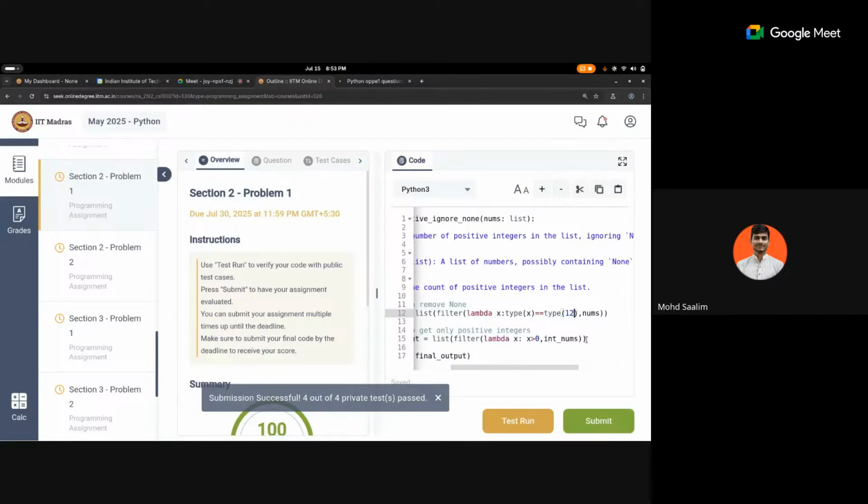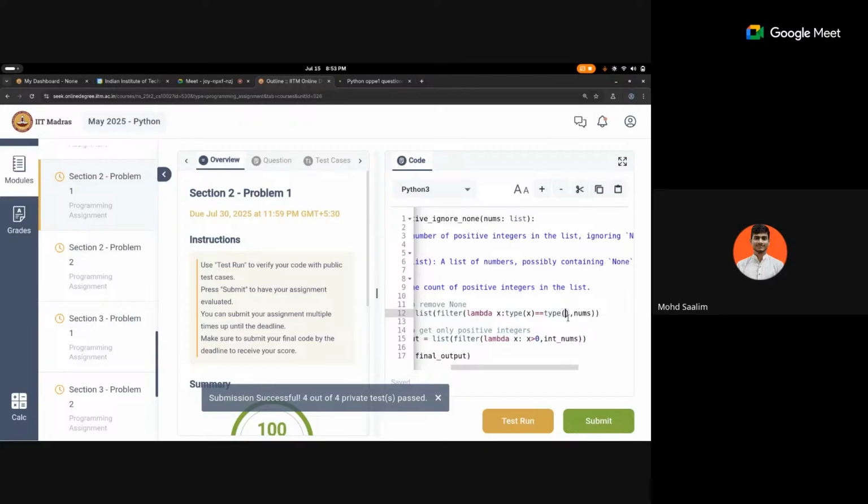I can give 0, I can give 12. I am just trying to match it. This X, I am trying to match the type of it with a type which is a type of 4. What is the type of 4? Integer. That is why I am equating them, that the type of 4 is integer, so type of X should also be the same as the type of 4. I had written like this because if you directly write something like int, this will not work, right? If you had using the type function somewhere, you should know about this.